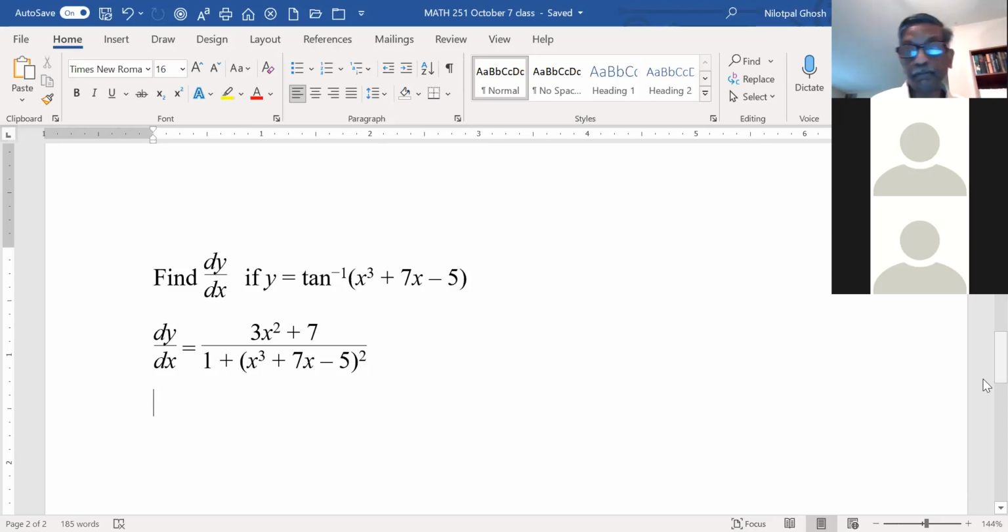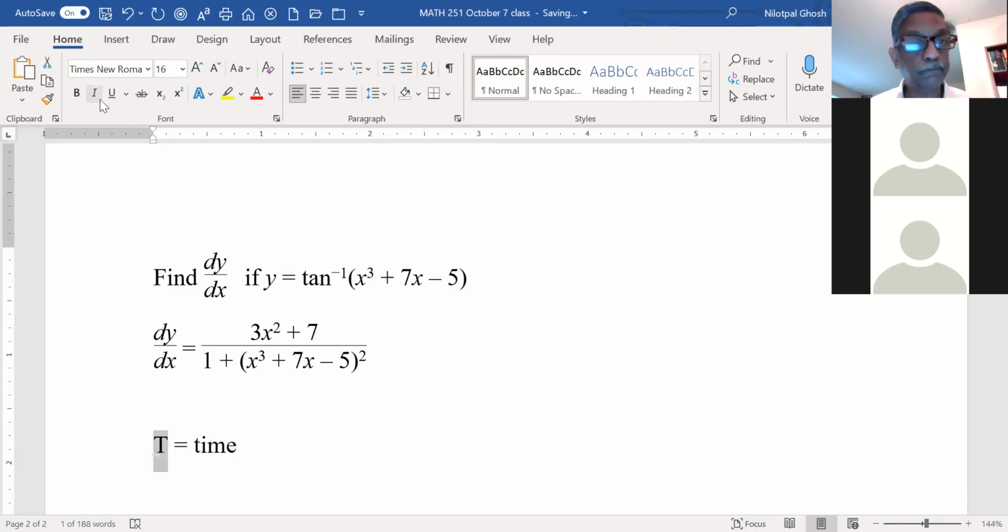It's just an application of what we have learned. Actually, the next chapter is called applications of derivatives, but related rate problems actually use the chain rule. Suppose t is the independent variable. Most of the time, t equals time. Suppose t stands for time. You don't often have to define it; we'll just assume that it is t. Suppose time is the independent variable.